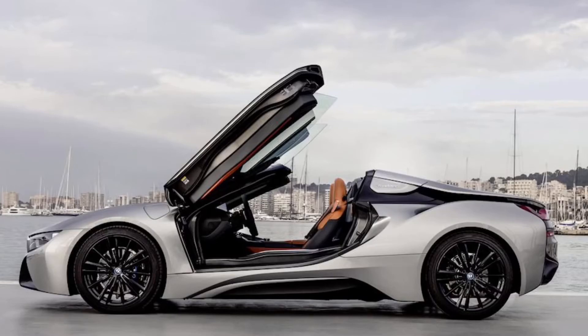On the BMW side, I think that's a more practical get-around-town car being that it is a plug-in electric. You're going to turn heads when you get to the grocery store and pop that door up with those Lambo scissors. People are going to look — you're going to get the attention you want from a supercar, but they're not even going to hear you coming. If I were to choose, I would lean toward the R8 because it's a true sports car. I think the future of sports cars may be electric — you've got that instant torque, good top-end speed — but EVs still have a long way to go, even as they're here to stay.